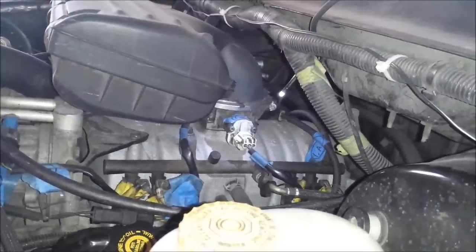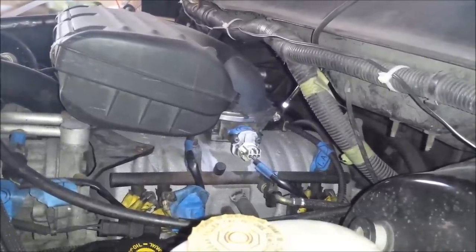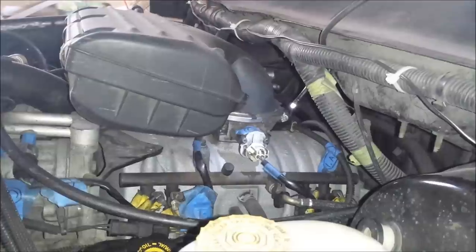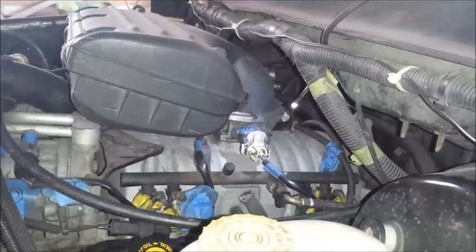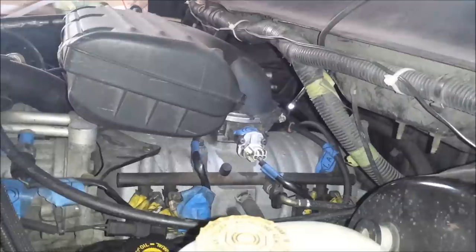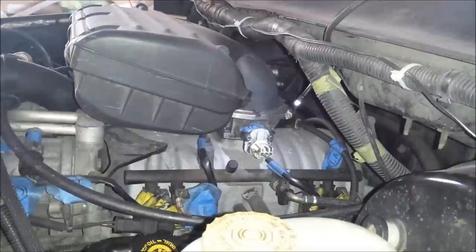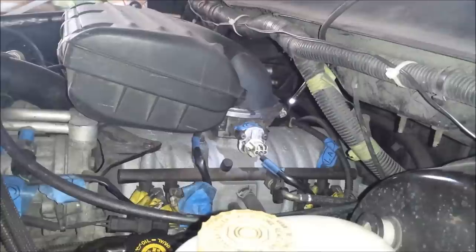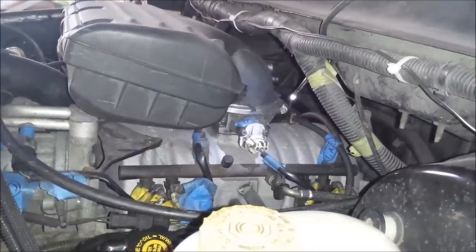I'm doing this because I've been chasing a sporadic performance issue on this vehicle for a while. Some days it drives great, other days it drives like it's towing a loaded trailer. I haven't been able to figure out what's going on. There are certain days where the gas pedal actually feels like there's some resistance in pushing it down, and at that same time is when the truck seems to bog down. I don't see any resistance on the actual throttle cable, so I figured this is the original throttle position sensor. I've had the truck since it had 44,000 miles and I just passed 180,000, so this sensor has got at least 140,000 miles on it.